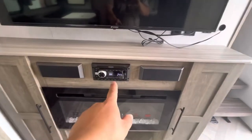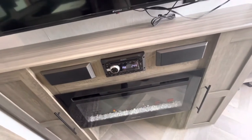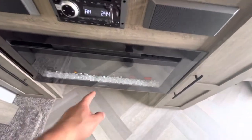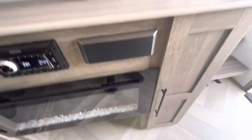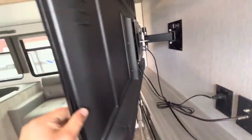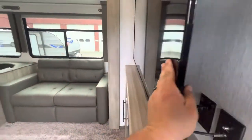Then you have your entertainment center. So you got your TV, your radio. That's also your DVD player. It's also Bluetooth, so you can connect your phone to it. You have your fireplace right here with your switches right there. You got USB port here. And this is on a swivel mount, so you can pull this out and turn it towards the couch so you don't have to kind of tweak your neck watching TV. And then you got storage up above and storage on the sides as well.